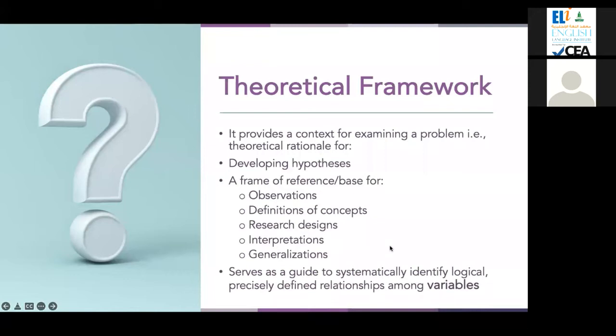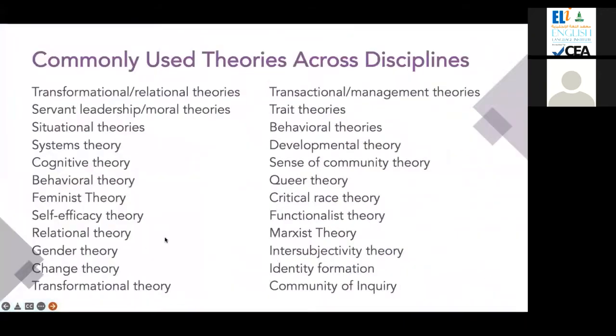And you also have to look at the variables of the research. For example, if there is a research in science looking at the effect of sunlight on growing food, for example, or plants, we have an independent variable, which is the sunlight, and we have the dependent variable, which is the rate of growth, for example. So what is the relationship between the variables? This is something that can also be guided by the choice of the theory.